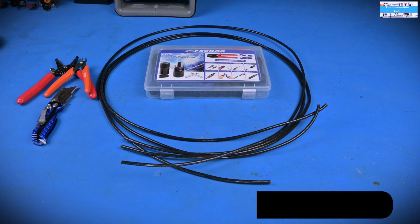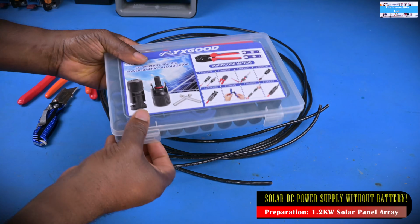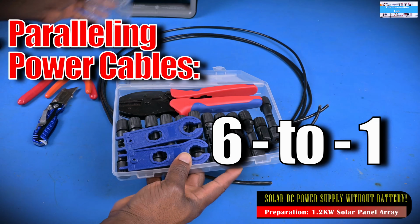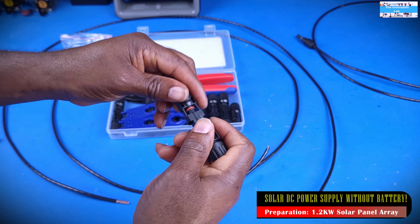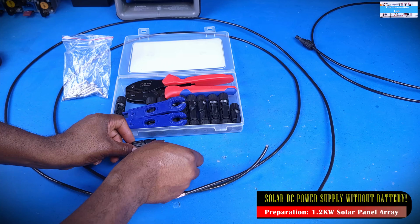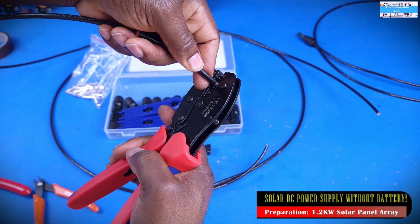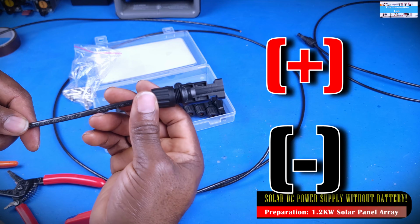To be able to connect all the solar panels in parallel in a way that guarantees an even power distribution between all the solar panels, I had to build a 6-to-1 paralleling cable using MC4 connectors that I was able to buy from Amazon, and some 8-gauge wires that I was able to source locally here. So when I connect everything, it's just going to be 6 solar panels connected in parallel, and I have just one positive and negative output from the solar panel array coming to the converter.